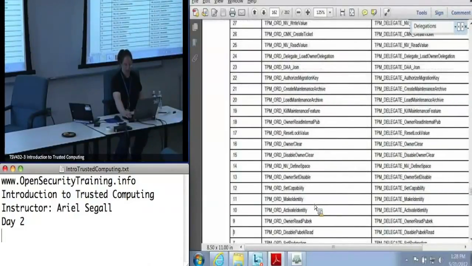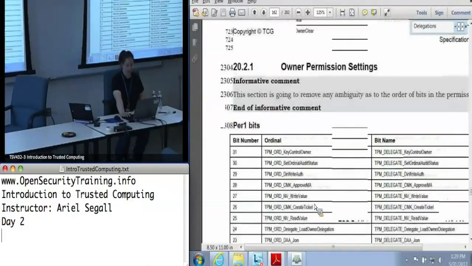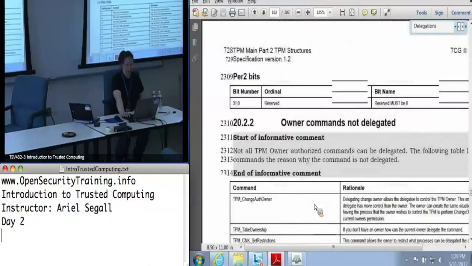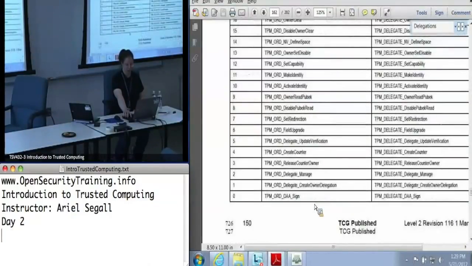Maintenance archives, which is one of those features that I don't believe actually normally exists in PC client TPMs. Making identities, activating identities. So there's a whole bunch of stuff in here that people may want to be able to delegate.